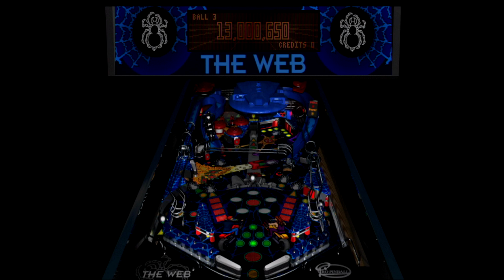The speech samples are rather low in quality, mind you, and the music is kind of there but not really noticeable. Now the playability is where Pro Pinball The Web shines. This plays extremely well, although a little fiddly at first until you figure out the nudging. I also love how the table incorporates real pinball tricks, such as having magnets under the playfield in order to hold the ball. Very nice.